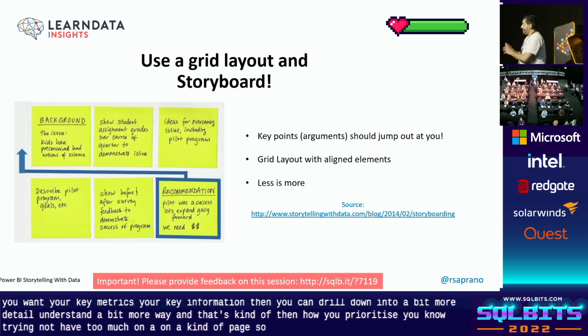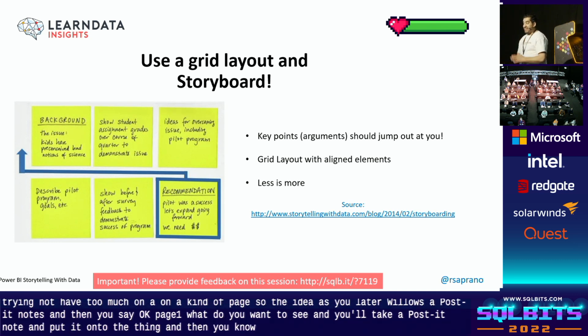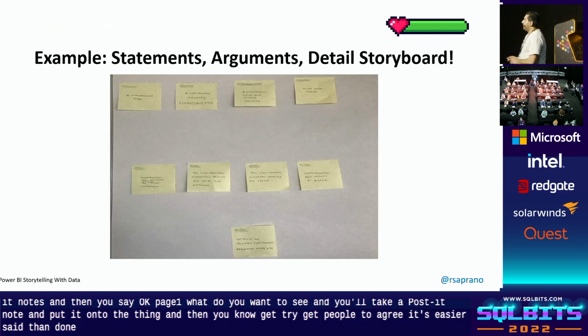So the idea here is you'll end up with loads of Post-it notes, and then you'll say, okay, page 1, what do you want to see? And you'll take a Post-it note and put it onto the thing. And then try and get people to agree, which is easier said than done.